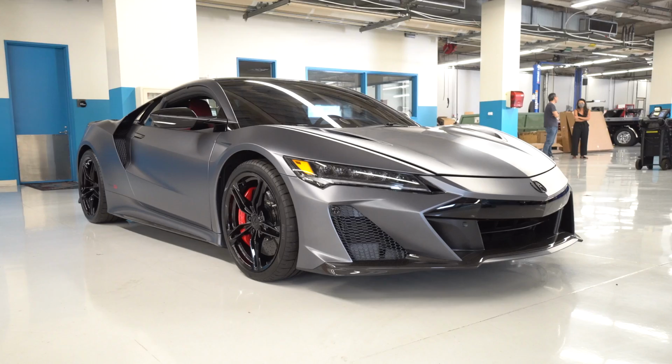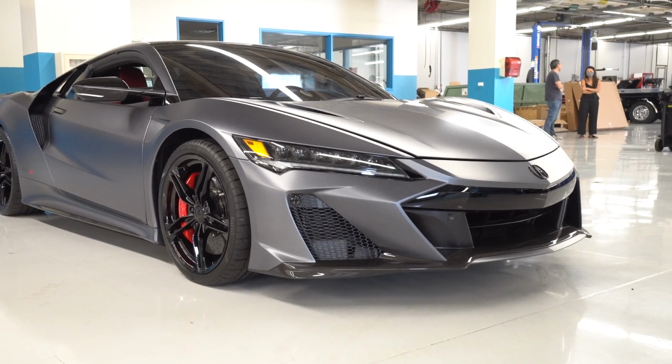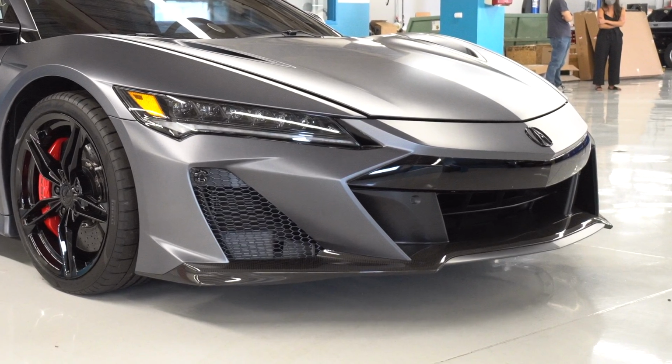By taking a look here, I can see that the front bumper is the same all the way to the '21, which is probably not the greatest thing, because that means there's an entire different parts catalog section for just the Type S front bumper. The Type S front bumper has its own entire section, and there are very few shared components with the regular NSX. I didn't have time to go through everything because the list is quite extensive.